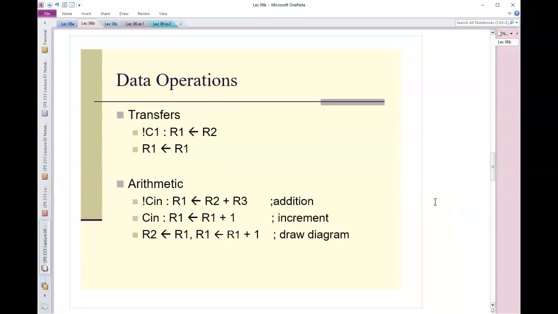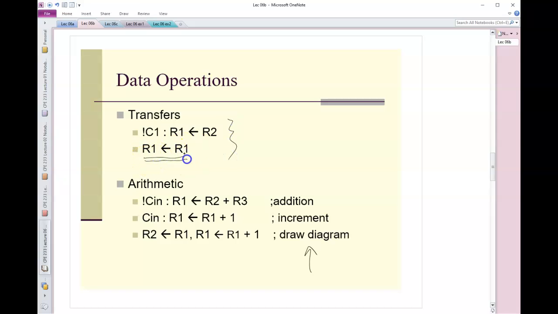There's a ton of data transfers out there, and so this section is completely arbitrary. What you want to indicate to anyone reading your RTL is just to give them an idea of what you're doing in the circuit. RTL is not like a science. It's not syntactically checked like a programming language or HDL. What you want here is just to be able to transfer information to people. So when you're writing RTL, there's certainly no harm in putting a comment on there to let people know what you're doing. Okay, so these are just basic transfer operations.